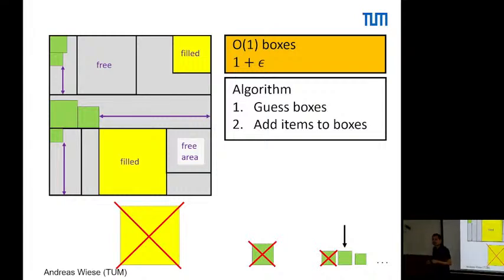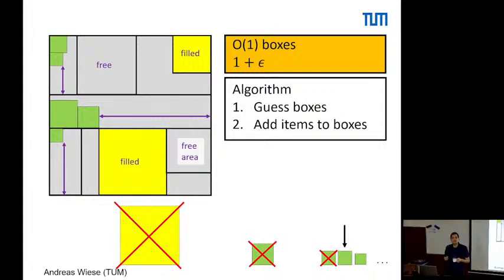Okay. And now it's again convenient that we have a constant number of boxes, because if for every box you need to remember one single number, in total there's only a polynomial number of possibilities for all these values. Therefore you can set up a dynamic program that solves this problem of adding these items into the boxes in polynomial time. I'm happy to admit that I'm sweeping many technical details under the rug here, but the important point is that for every single box only one single number matters, so there's only a polynomial number of combinations overall.